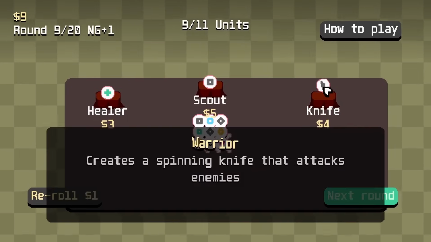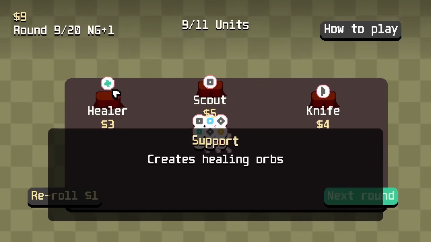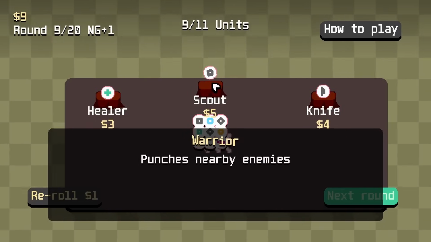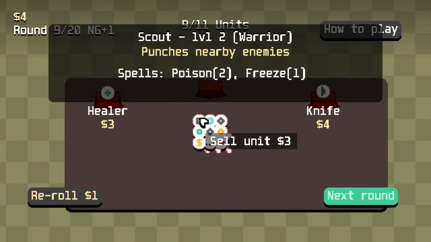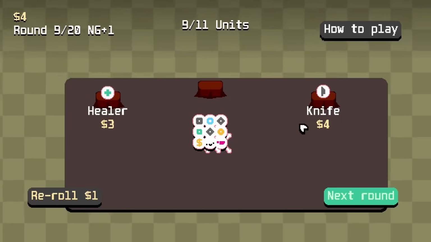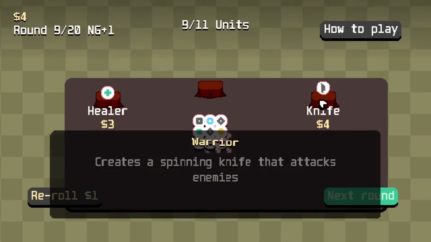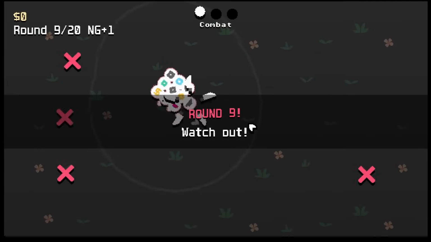Another scout. There's the knife. Creates a spinning knife that attacks enemies. Healer, huh? Creates healing orbs. Well, I think we want the scout, and I guess I'll be upgrading now. Doesn't really say what it does. I can afford the knife too now if we wanted. Putting the knife on the tip of the front sounds like a pretty okay idea.